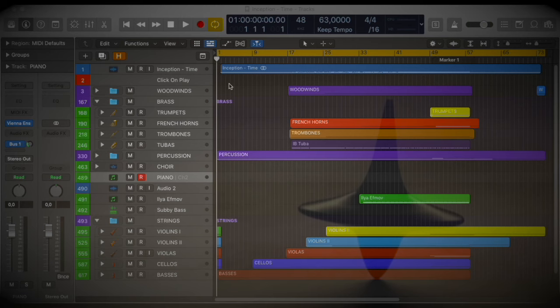Keep in mind that the intention was not to work on a replica of this track. The goal was to reorchestrate the cue within the acoustic orchestra's limits and as close as possible to the composer's original idea. So, for the instrumentation, I have the following. Let's go to the score.